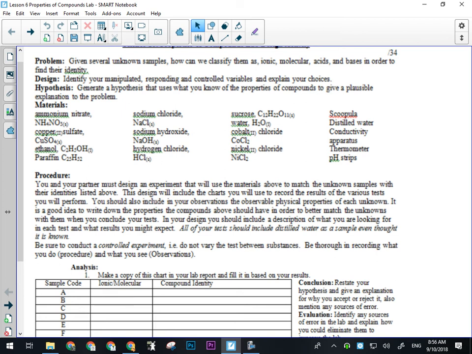We need 3 controlled variables, so we need to think of things. We know what tests we're running. What are some things that we should do the same each time we run the test, or should stay the same throughout the experiment? The order you test, the order of the tests you use for each substance. Yes, exactly. You should do all the tests for each substance in the same order. Otherwise, that could affect the results. That's a great control variable.